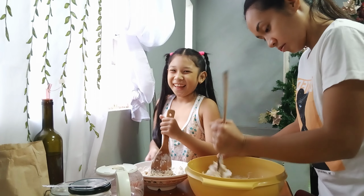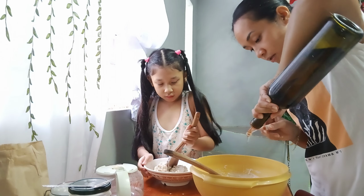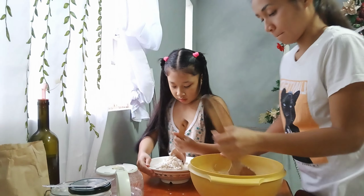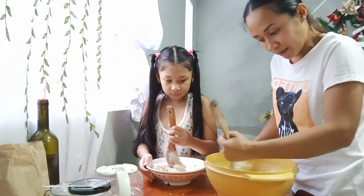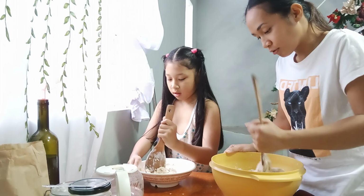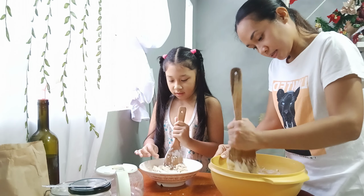Ooh, I like Play-Doh. So for me, I like to add more oil. Mommy, that is almond oil. Olive oil. Yeah. You have to mix it more. And then after, we're going to use our hands to knead. You know, knead? Like how you play your clay. Yeah. You need to use your hands.